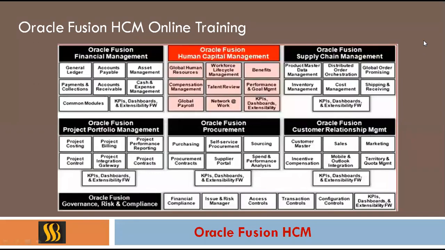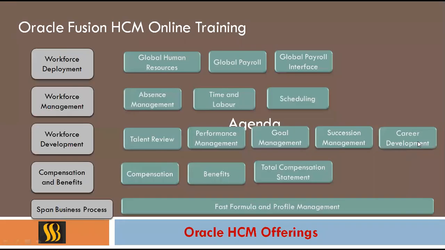So now we are here in Oracle Fusion HCM only. As we discussed, in HCM we are handling a lot of modules like global HR, which is employee administration, absence management, which handles your attendance, payroll, which is salary management, and performance management. All these things are part of your Oracle Fusion Human Capital Management. Oracle Fusion also offers financial management, supply chain, procurement, project portfolio, CRM, governance and compliance, and other modules, but our focus is on Oracle Fusion Human Capital Management. Earlier, they used to offer only these modules. It was the initial diagram. Now it is offering more modules, so we are going to talk about all those anyway.